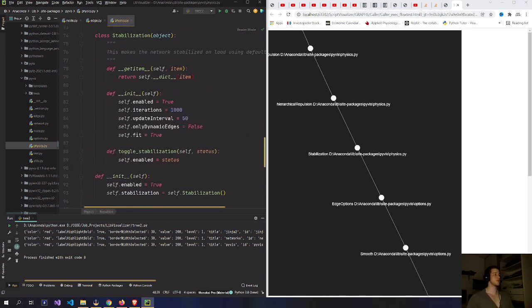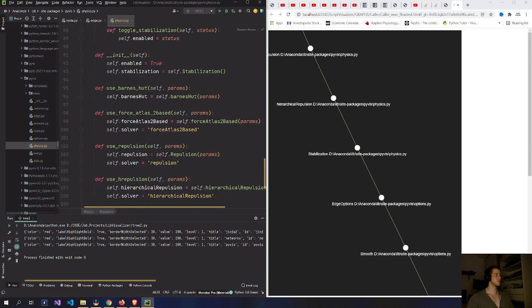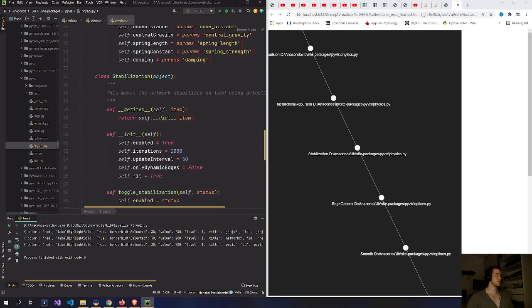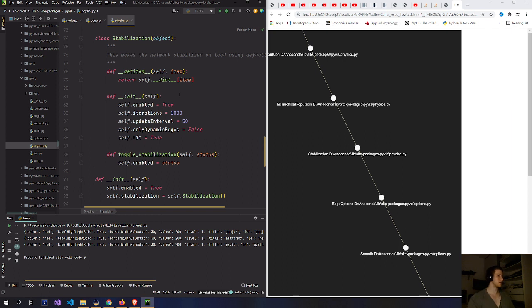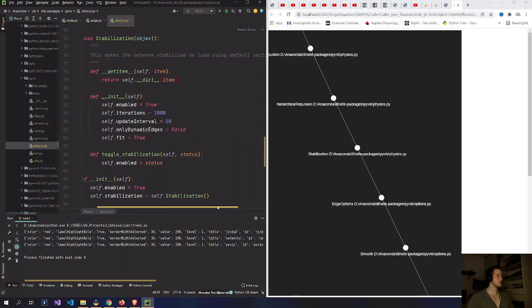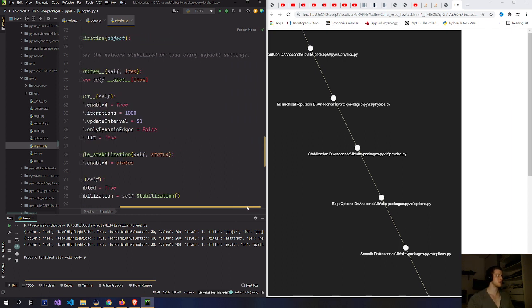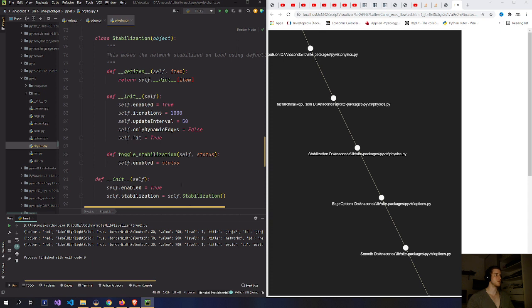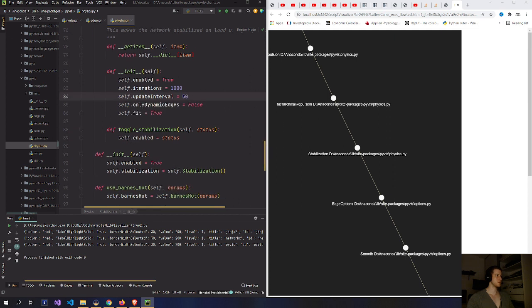So stabilization, then also this is probably the class that initiates all the models. This makes the network stabilize on load using default settings. Stabilize on load. So this is interesting. Update interval. Fit true.